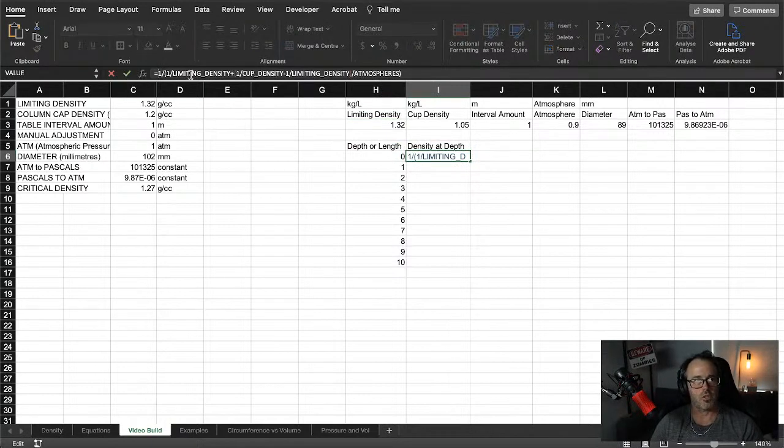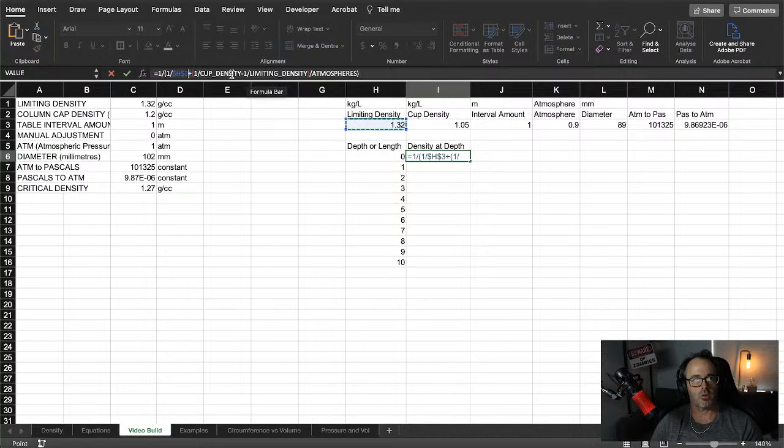Now that puts us in the equation building thing. And now we can just double click and click. Now we can see this thing hovering, and we can click on this. This is what it's going to be, limiting density. Now, what do we need to do with limiting density? We need to lock it. So whilst we're there, we hit F4 and we lock it to limiting density, because there is only one. There's the one limiting density.